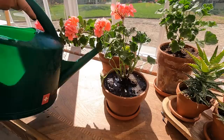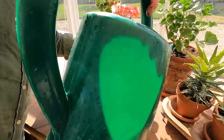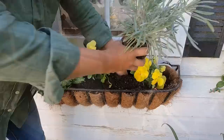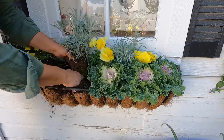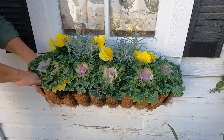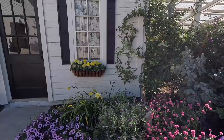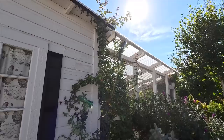This one does not want to stay. Got it done. Basically just cleared out any of the growth on the rose that was shooting outward. And you'll notice I did leave some longer stems. I'm gonna get a ladder out one of these days and start training those. I wanna train some up over the top of the window and then also wanna keep going that direction.